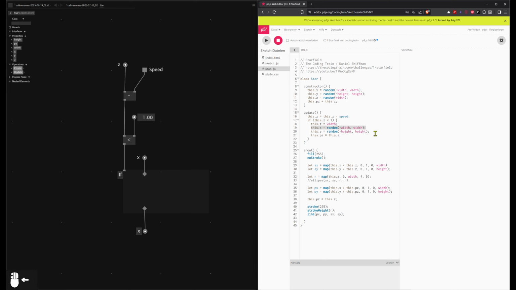We set here the x value, we set here the y value, so we do the same for y. So we have at least the basic structure, and after that we can apply the changes if it's true. So we have x, we have y, we have z. So we need z, which comes from here.